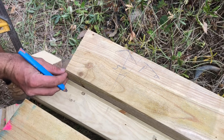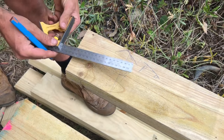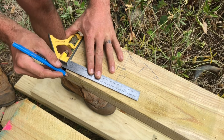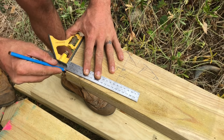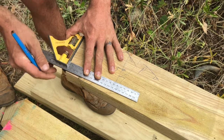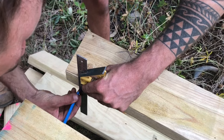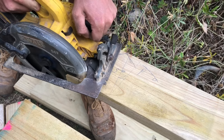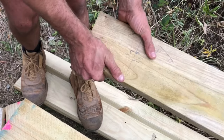So now on the bottom of my rafter, in order to make this sit flush on the beam, I need to square it off that 5 degrees. And so my beam is 40 mil long, so I measure 40 mil and I mark that to the 40 mil point. And then I bring that in to the 40. So now I can cut that off. Now that is a bird's mouth for this rafter.